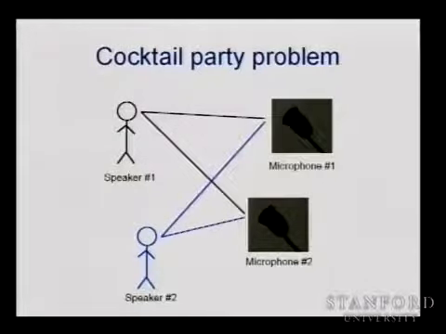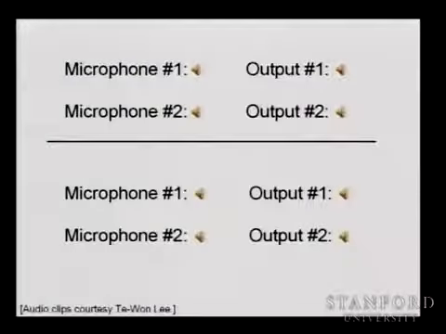But they are slightly different overlapping voices. So speaker 1's voice may be louder on microphone 1, and speaker 2's voice may be louder on microphone 2. But the question is, given these microphone recordings, can you separate out the original speakers' voices? So I'm going to play you some audio clips that were collected by Taewon Lee at UCSD.